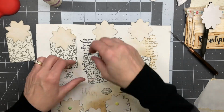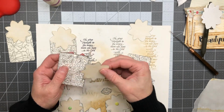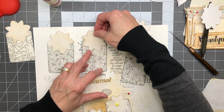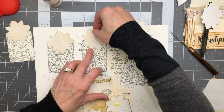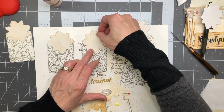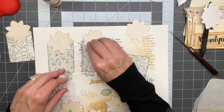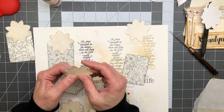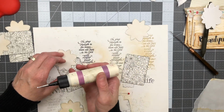Okay. Oh geez, am I just laying my hand in the glue? That's not great. Don't do that. Maybe if I just go like that. I just want it to be on there enough, but I want it to be up high too. There we go. Just stick it down. Quit being crazy. See, I want it to be down a little bit more. There we go. All right, I'm gonna put a little bit more glue on those because I've moved it around so much and I just don't want them to come off.